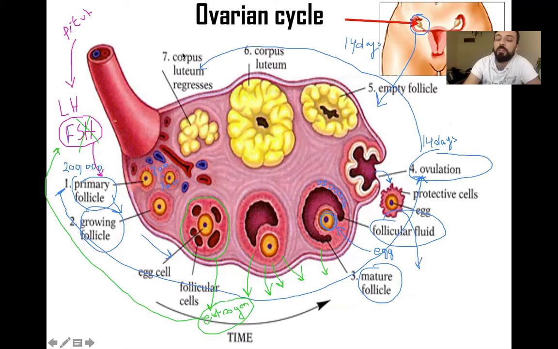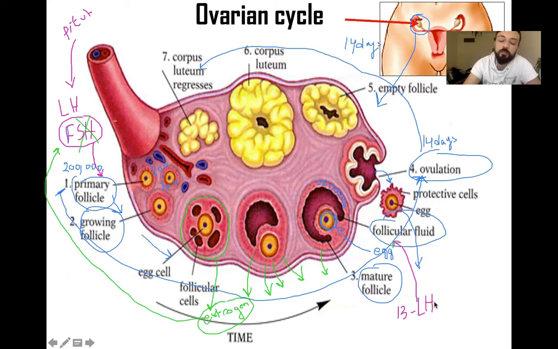At what day the LH will be released? 15th day. At the day of ovulation, which is the day where the egg is released. Very good, where the egg is released into the fallopian tube. And you should be knowing that in around day 13 or 14, before the day of ovulation, the levels of LH will start rising.